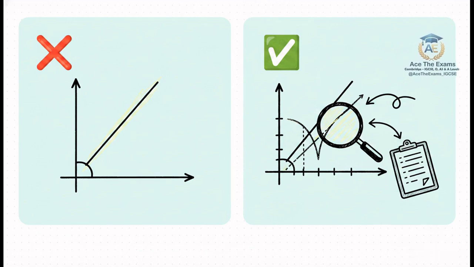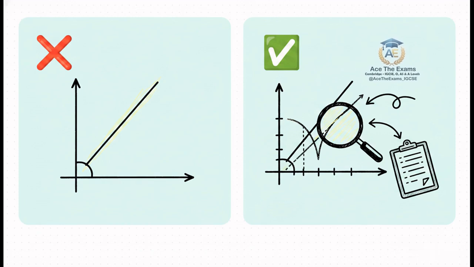A poor analysis just lists basic facts independently. It says, the resistor is straight, the lamp is curved, no flow, no connection. But a top-tier analysis, it's a completely different league. It identifies similarities and differences. It actively uses comparative connectives like whereas or conversely. And most importantly, it supports every claim with hard evidence from the data.